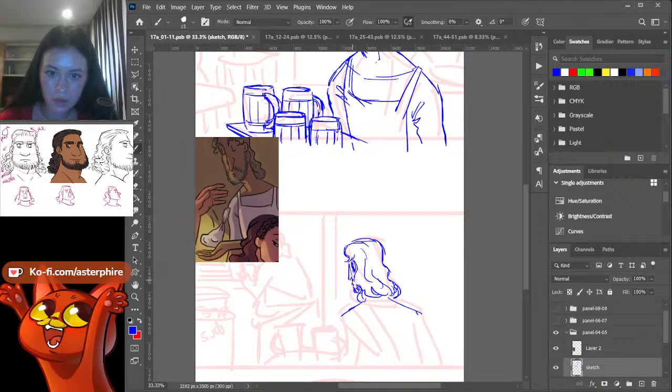And then connect it like that. And the neck. Yep.